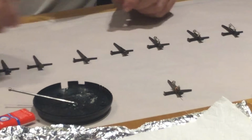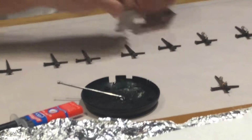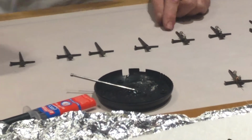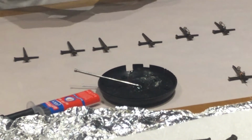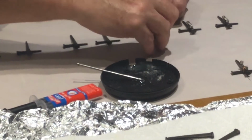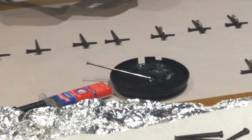You're not going to have to be in too big of a hurry, but you don't want to waste time either. It's not a good time for a lunch break. Once you start with the epoxy, you want to go and finish this whole process before you stop.